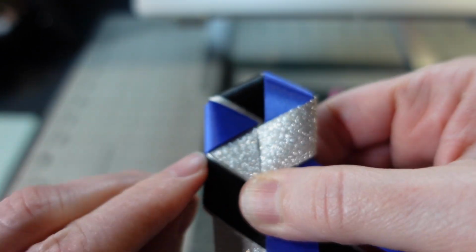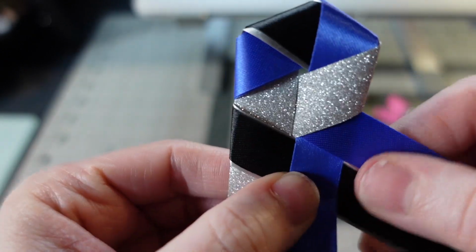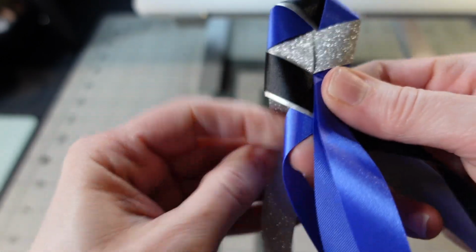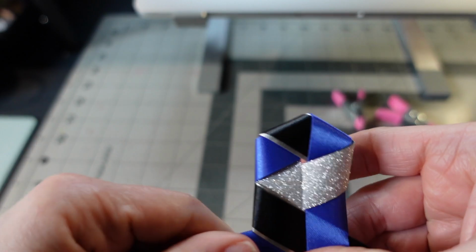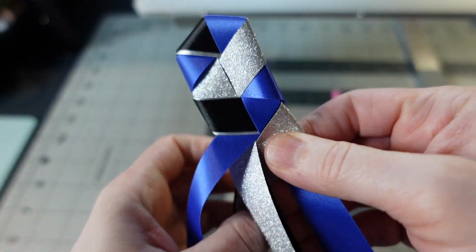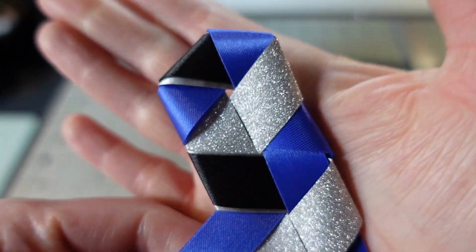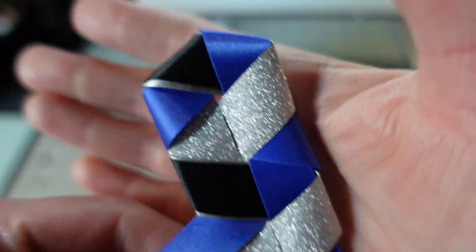So make sure when you're creasing that, you're creasing it right up against that blue to make that nice triangle. And you'll keep having to pull them up like that. Now I'm going to go under and over. And then I'm going to go over and under. My little tripod is really in the way too of all these ribbons. You can see the pattern is coming up.